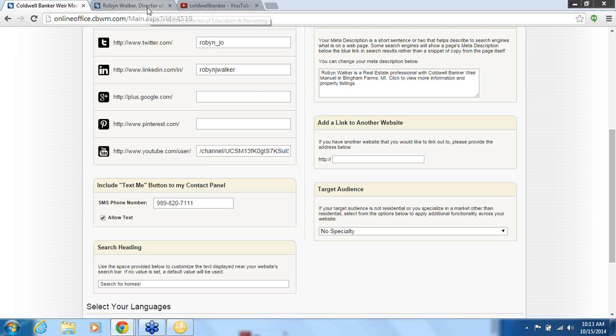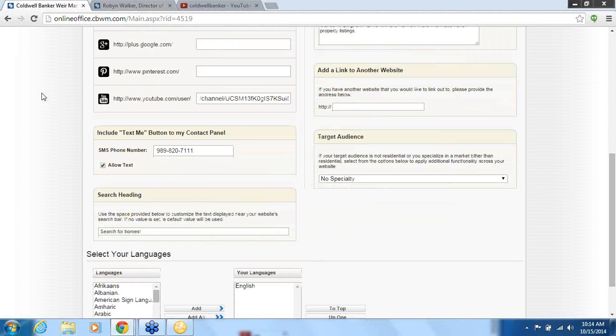If you don't put your cell phone number in and click allow for text, the button will actually still be there, and the client won't know any different, and they'll think that they're texting you, but that information will only go to your email. So take the time to put that information in there as well. It's a great feature. If you're out and about and you're not in front of your computer to see that email and you get a text knowing that someone is on your website at that time, it's a great feature to be able to call them right back.